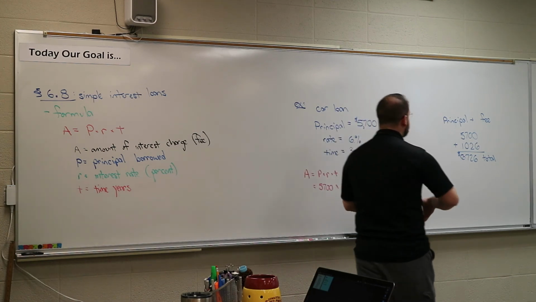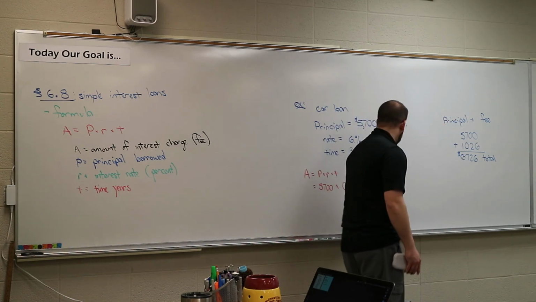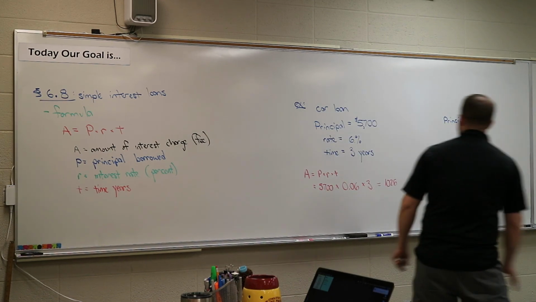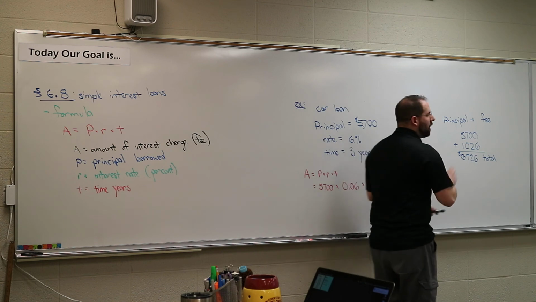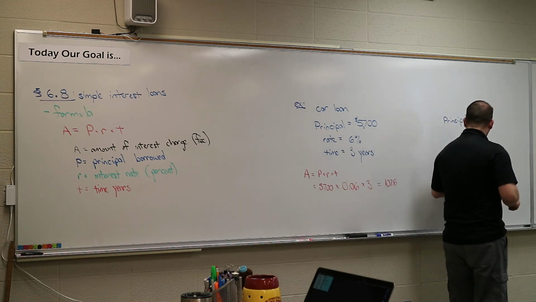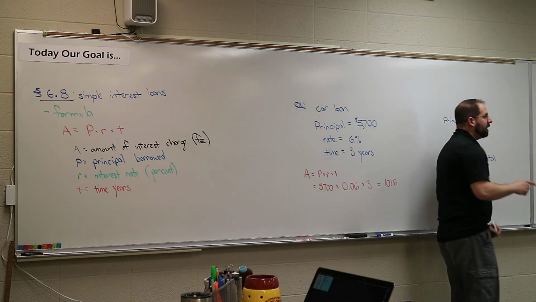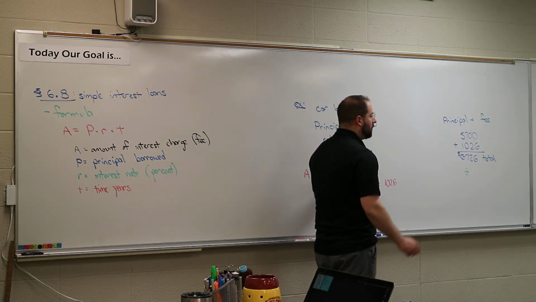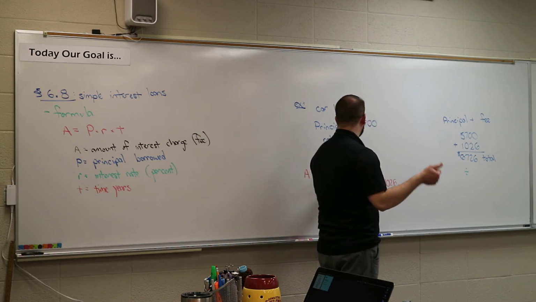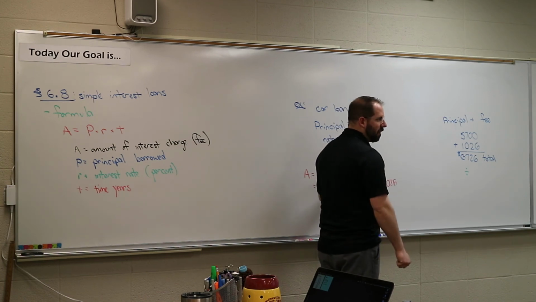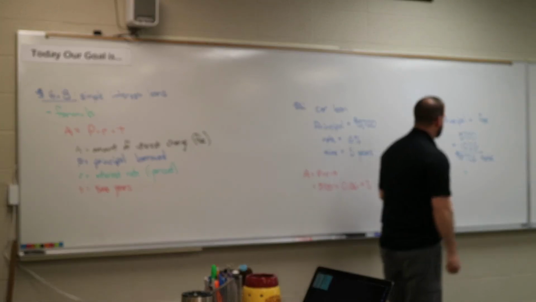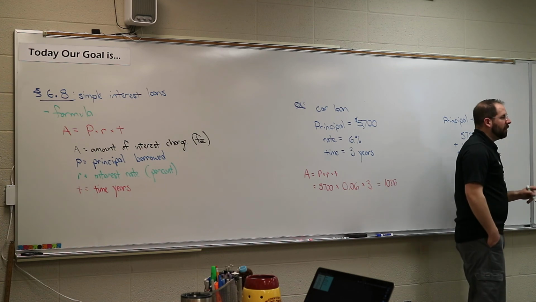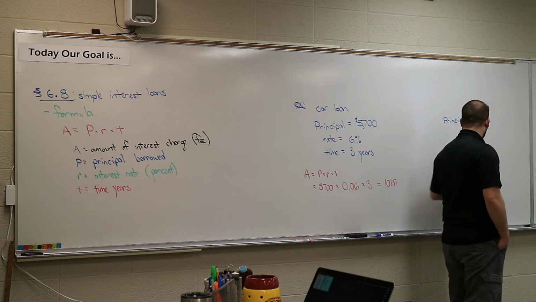Now, the last thing. This is the modification I'd like you to do for your problem today. This is the extra part. I'd like you to take whatever you get in your total, because you added your fee to what you were borrowing, and divide this number by how many months are in this amount of years. There are 12 months in a year, and we're doing it for 3 years. What is that, 36 months? You just take 12 times 3. We're going to divide by 36. This will tell me what my monthly payment is going to be over those 3 years.